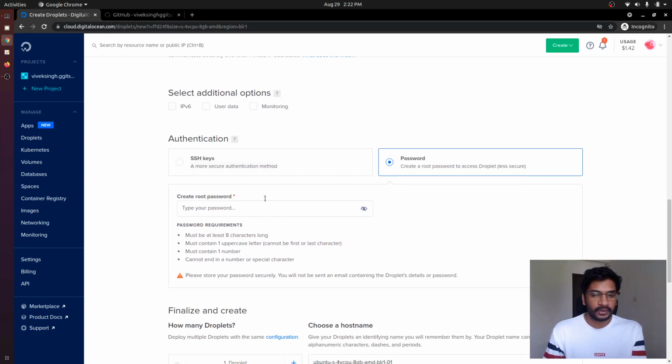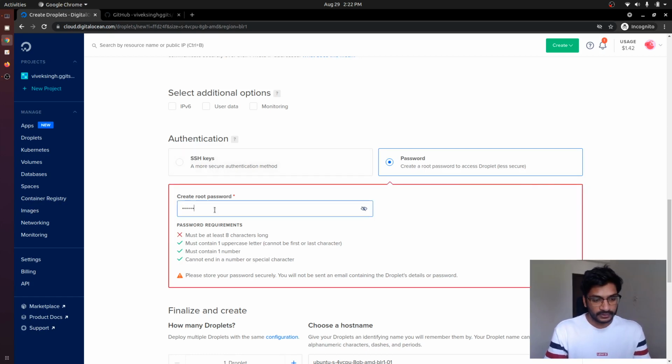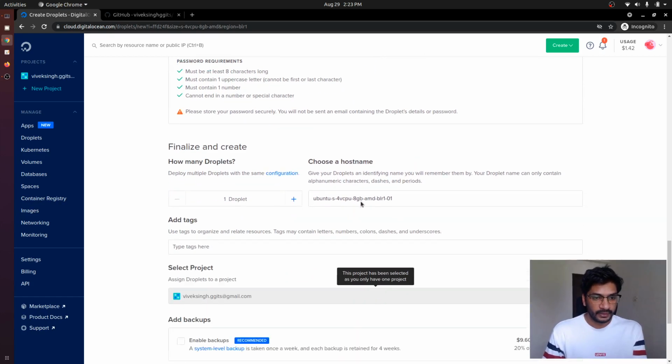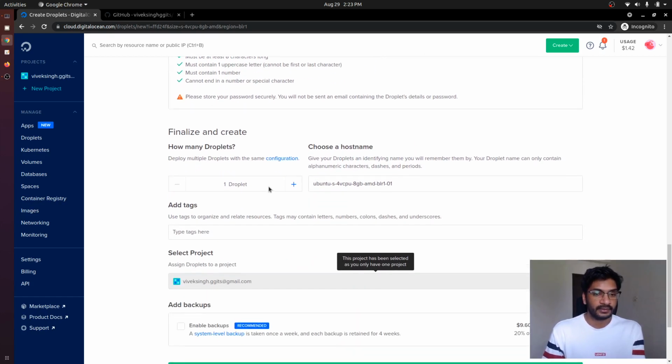Now, for authentication, usually we would want to use SSH keys, but for this video I'm just going to use password authentication. But as I said, in most scenarios you should use SSH keys. So let's say this is the password that I have specified.